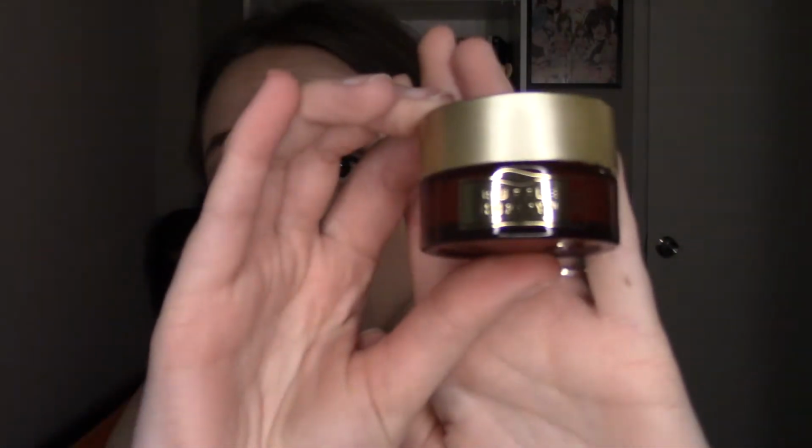We have gotten products from Skin & Co. before, in particular this Truffle Therapy line. Let me open this up and show y'all what it looks like. You do get a huge box for such a little tub of product. So here it is, the Truffle Therapy jar. I am currently going through a few eye creams right now. I believe I have 2 open, which is stupid on my part. I should really only have 1 open, but I'm not going to use this right now.